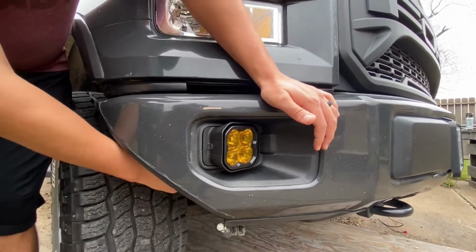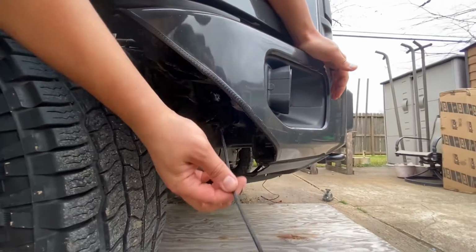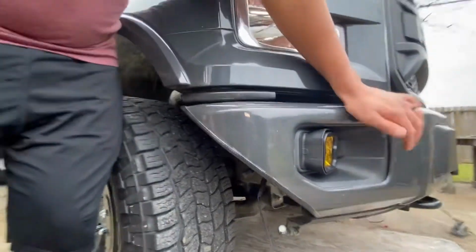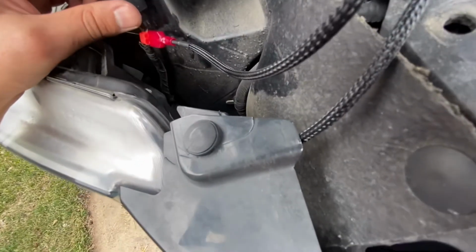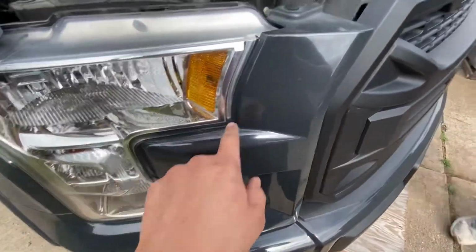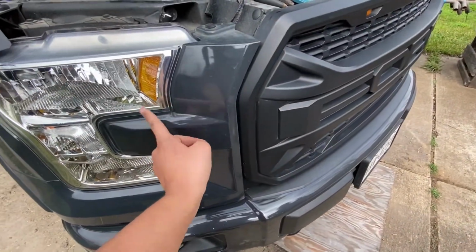All we got to do is plug this factory piece in here to the factory attachment to the fog light, and then this one we're just going to run to something up here that connects to the daytime running lights. Alright, so as you can see here, we routed the daytime running lights up here to this little spot where this amber daytime running light sits on. I believe that's the turn signal too for these two sides, the top and bottom.